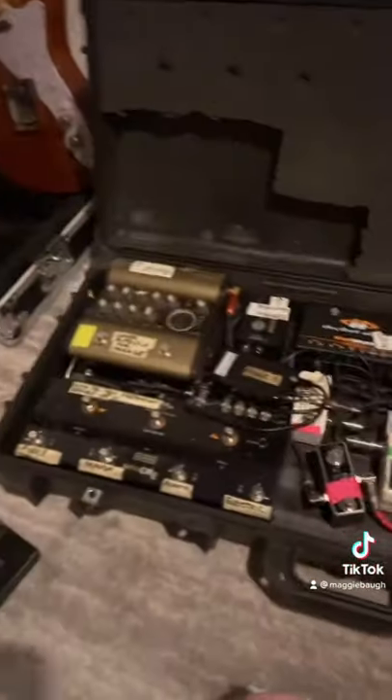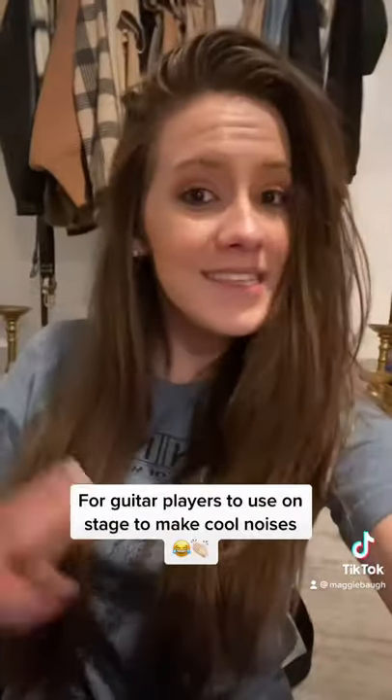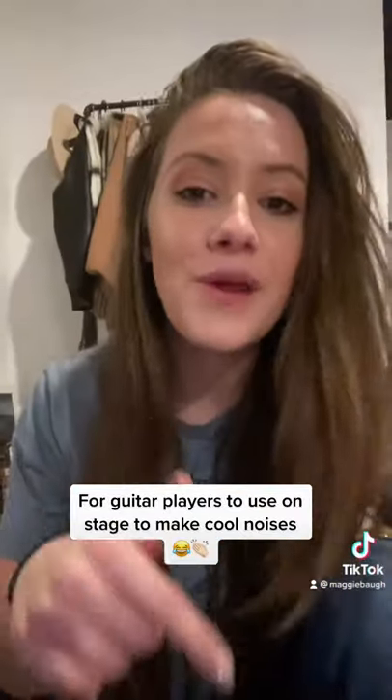Oh my gosh. I have missed you. So what is this, you might ask? This is a guitar pedal board. If you don't know what that means, we put really cool little pieces of metal on a board that we hit with our foot to make different electric guitar sounds — really cool sounds that you hear awesome guitar players playing on stage.